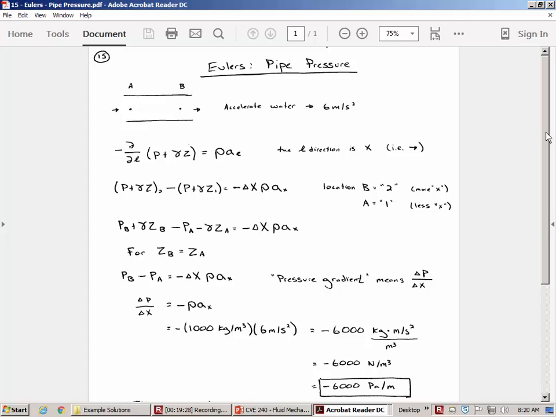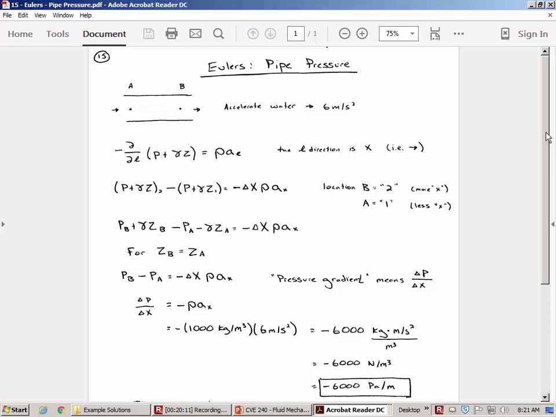Now let me just give you a warning. So far in the semester, we haven't talked about how to quantify pressure changes due to pipe friction. I mean, we've identified it as a concept. We know it's out there, but it's not till chapter 7 that we're going to start accounting for it. So here, in this problem, the pressure change isn't because of pipe friction. We're just talking about the effect of acceleration. And so if we were going to account for frictional losses, then the pressure change would be even greater than this. But this is just the relationship between the acceleration and the pressure change that we've quantified so far.